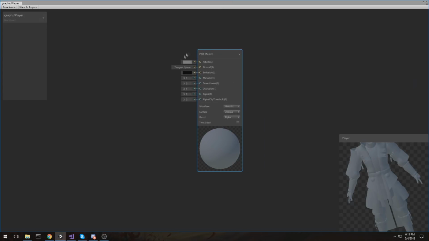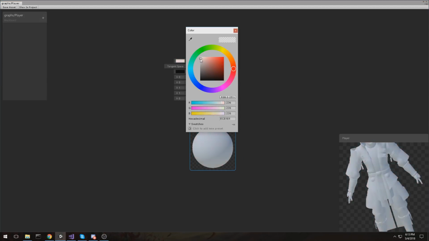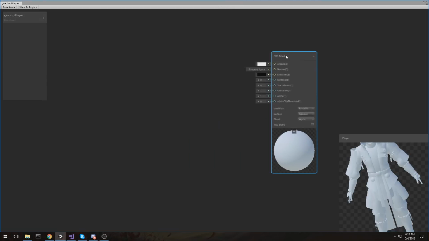It's already linked to something. It's already on a default over here, and that default is a simple color. So we can modify the color just like this. Though we are not going to be using a simple color, we're going to be using some texture. And to add a texture on here, we have to create some more nodes. So we have to start implementing some nodes in here.